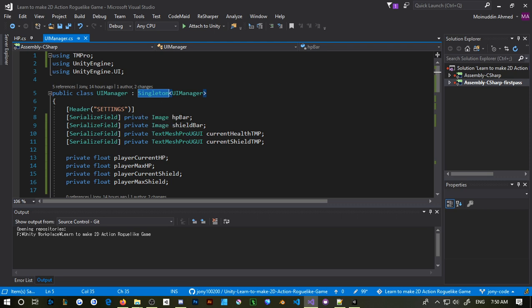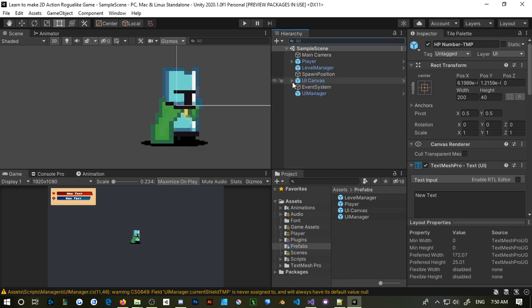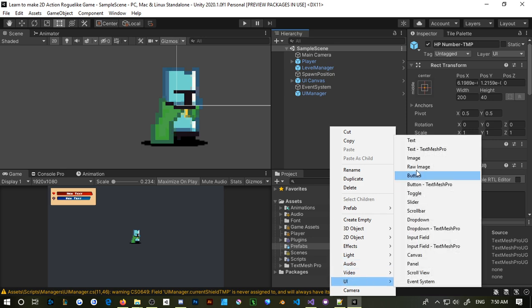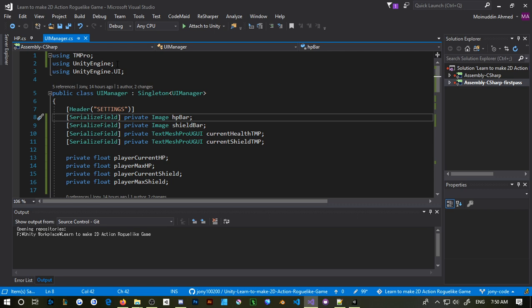And then we have our settings. What we're getting over here is an image from the UI. By UI I mean you can get a canvas thing, so that's what I got. So it's a UI image, and that's why we are using UnityEngine.UI and TMPro. I'm using TMPro because the regular text is a little bit not so cool. I like Text Mesh Pro, it's much better.